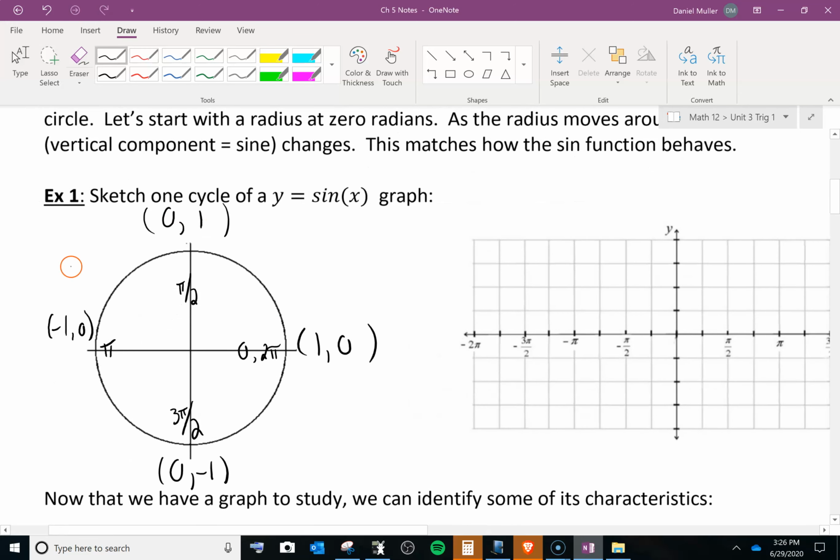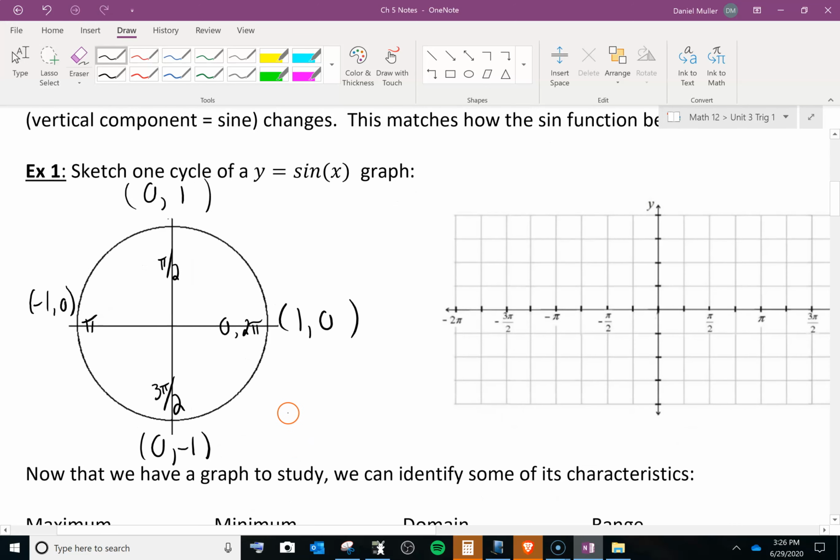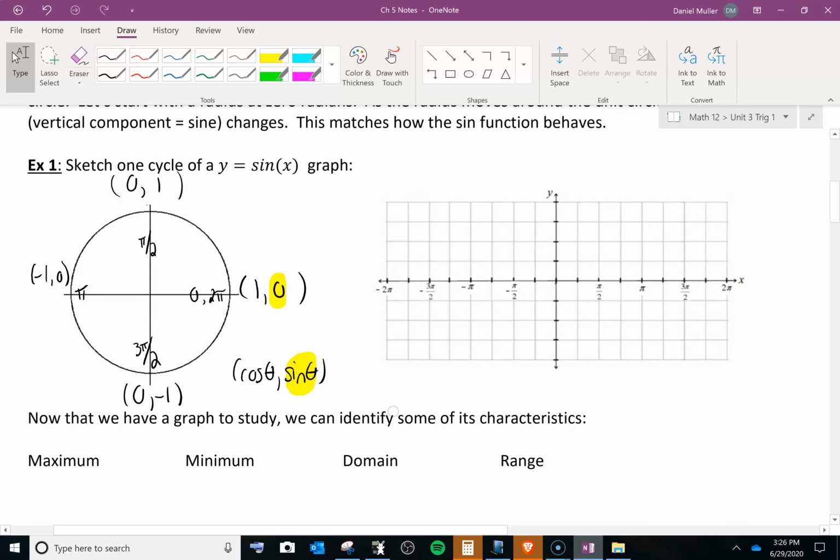We also know that sine is on the right. So this is how this looks, and you'll have this memorized very quickly. But we'll start out with how to create this. So when we are at 0, this is our x. These are all of our x's here, because this is in radians.